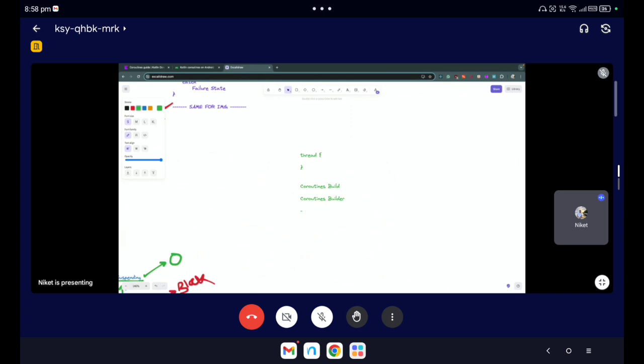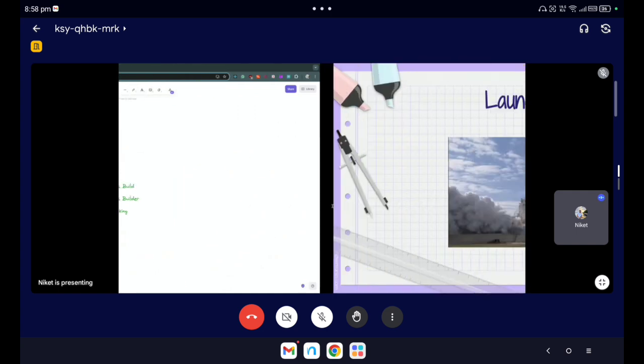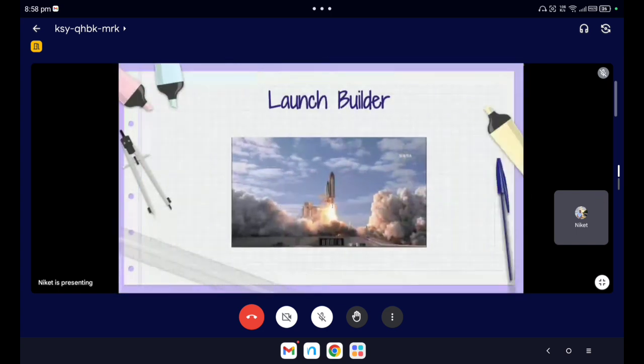Primarily there are three types: run blocking, launch, and async. To demonstrate it better, let me go to the code base.